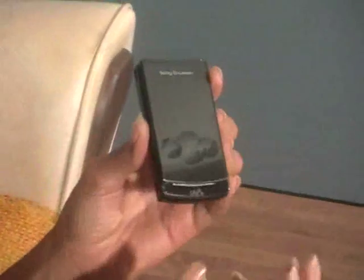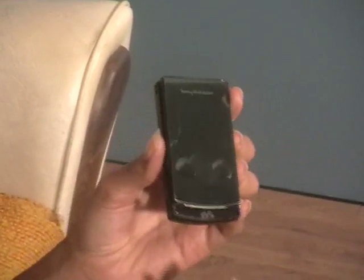I like what Ericsson have done. It looks like they've put a glass panel over the front. There's a nice transparent little area at the bottom where light comes through when you listen to music or when the phone's ringing. So that's really nice. I really like the outside of that.